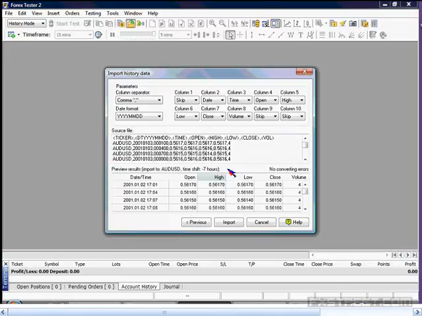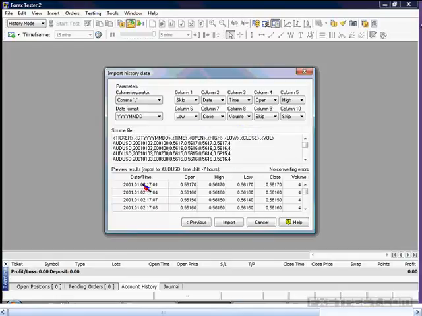What this is talking about is it keeps a journal for you, and it keeps tabs of what date you're opening your trades, what time you're opening your trades, the high, low, all of that stuff, in addition to the price, your stop loss, your take profit, your profit and loss, all of those things. And if you wanted to rearrange any of that, or get rid of some of that information, or have it appear differently in the exported data, you would change that here. I don't actually recommend making any of those changes, especially once we get to the end of this and I talk about the spreadsheet that I use to help make sense of this data.